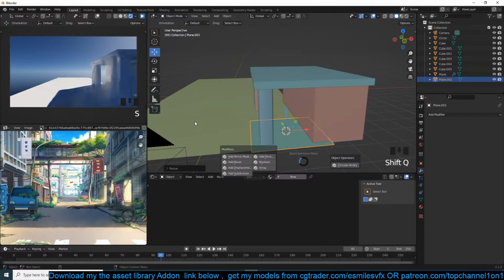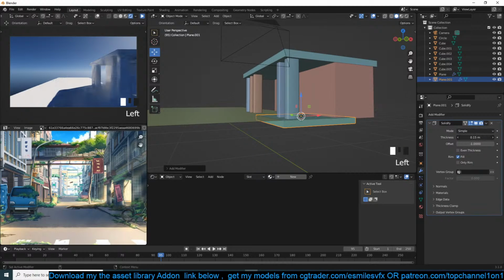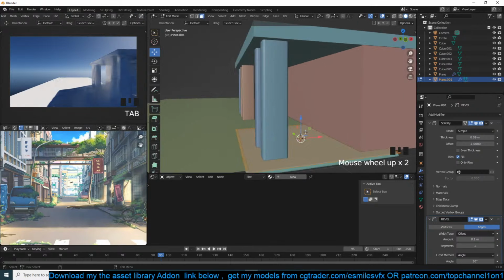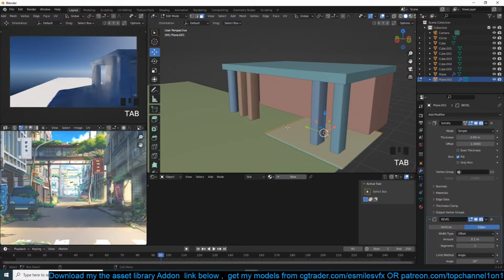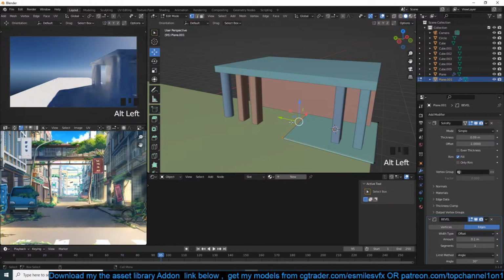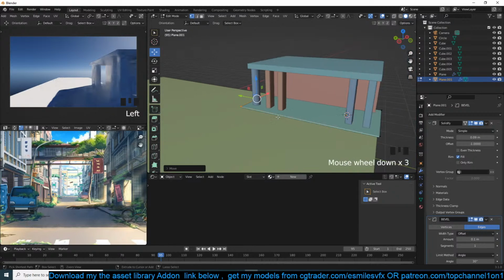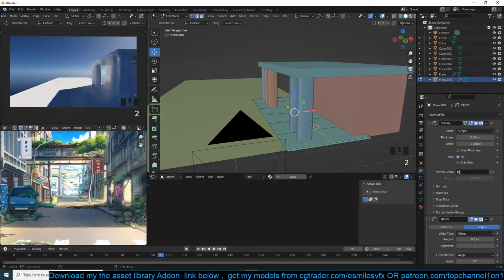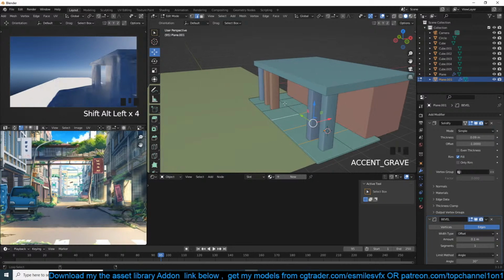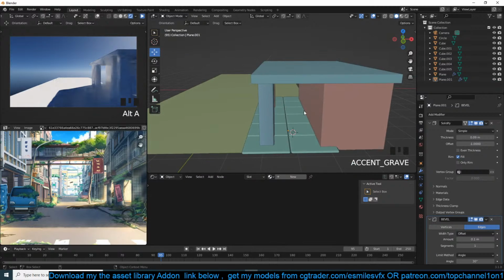I'm just going to create another block. I'll give it a solidify modifier, thickness like that, and give it a bevel as well. Let me apply the bevel. So this is going to be our street pavement. And we can make these segmented like that.